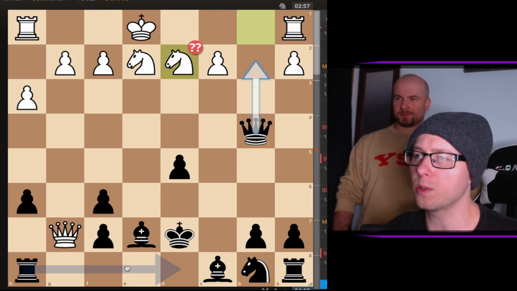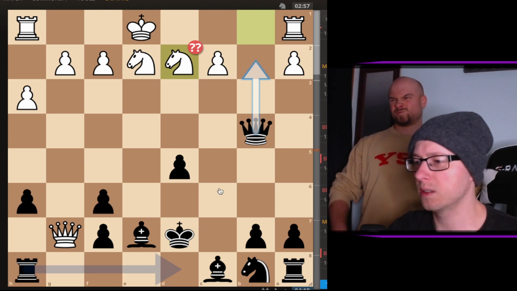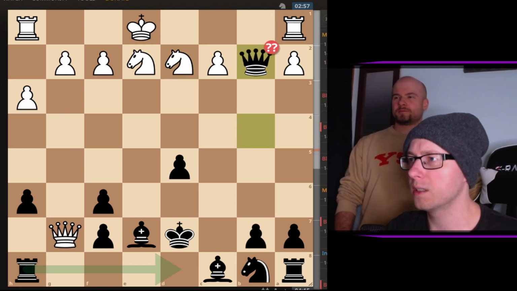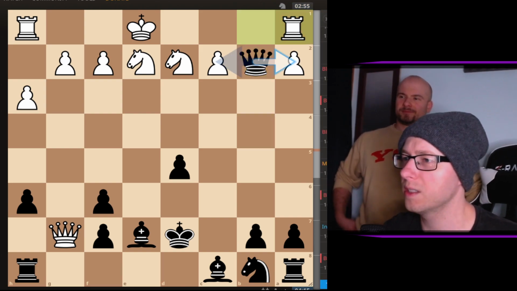I don't know why the computer likes this. I would think this would be better, but I'm also not very high rated either. So you play this and just decide to give away a free rook again because his rook's prettier, I guess.